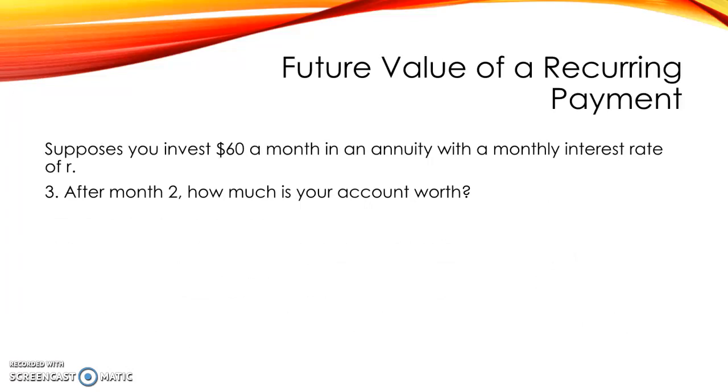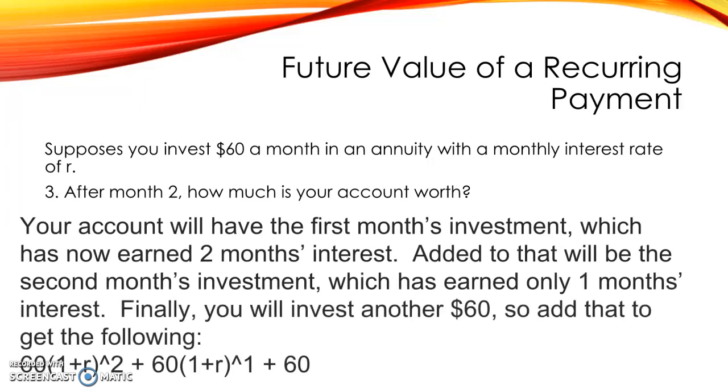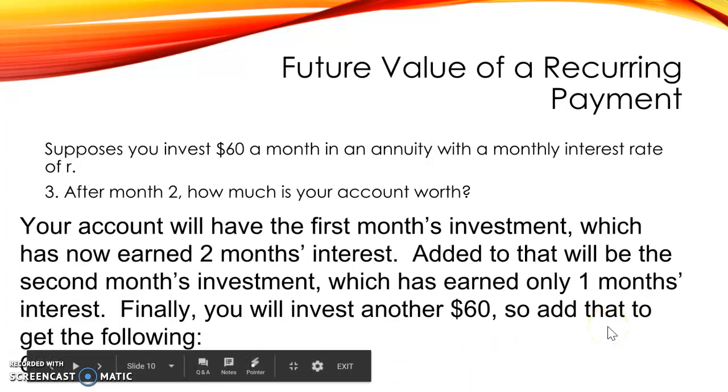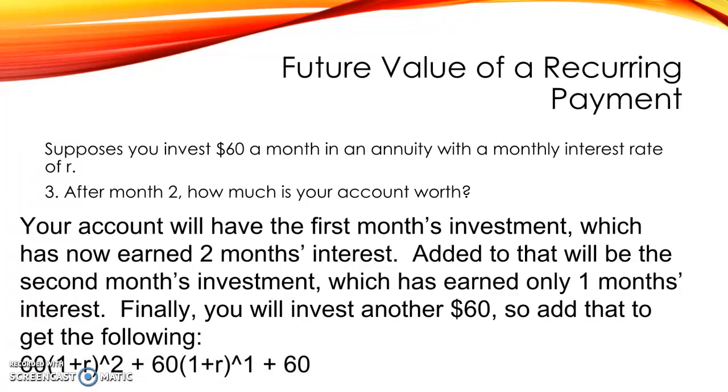After month 2, how much is your account worth? This time we're adding in the interest, adding to that second month's investment. There we go. You can see there at the bottom, we invested another $60, so add that to the following. You can see there's the interest for the first month, the second month, and the initial $60.